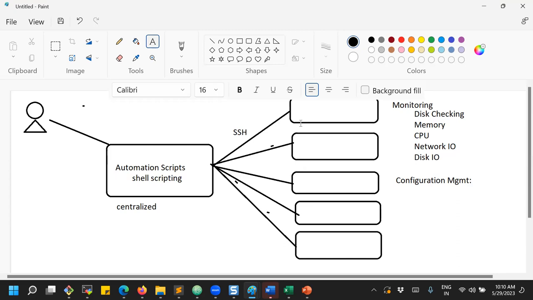Or if it is a Windows-based operating system, how do you perform automation activities? That is PowerShell. If it is a Windows-based operating system, how do you automate it? For Windows administration activities, PowerShell is available, but most of the activities that we should know, at least from our side, are shell scripting. Yes, we are going to deal with shell scripting.